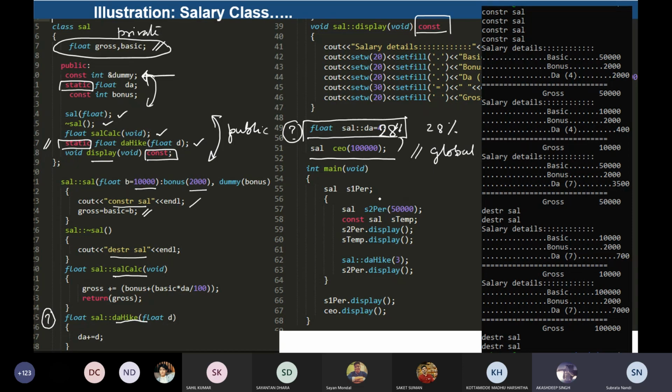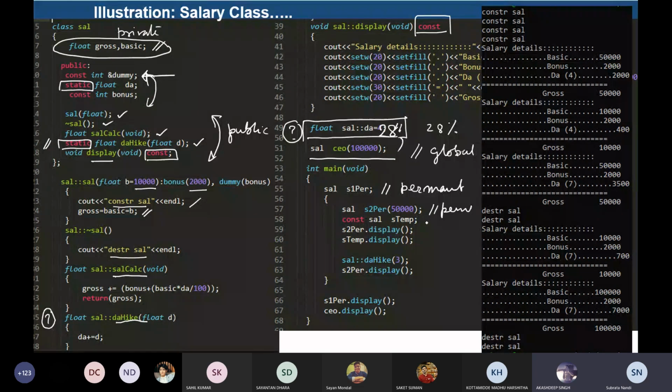And then this is salary S1, permanent, which means it's a permanent employee. The first permanent employee, this is the second permanent employee, this is also a permanent employee. And for the first permanent employee, what is its basic value? It will take the default. What is that? 10,000. But the second permanent employee has a basic of 50,000.